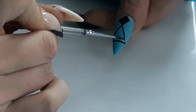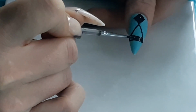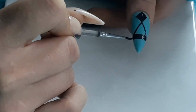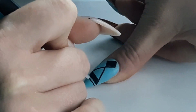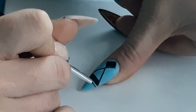Then we change brushes, and we also are going to fill this up with black. All the way to the corner of the triangle. And maybe we dare to go on with our fine liner brush and put a line underneath this triangle, and also from the other sides you attach it, and maybe we go over it again. Yes, like that. Now we could give it 5 seconds, because otherwise I'm getting scared.